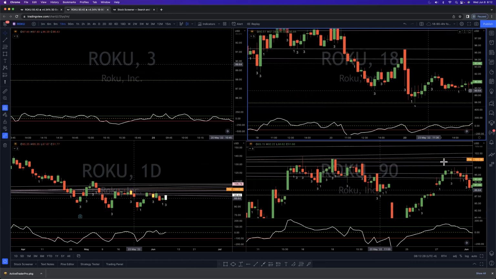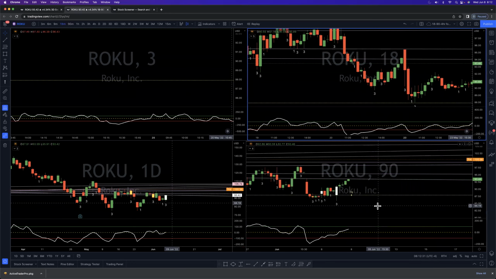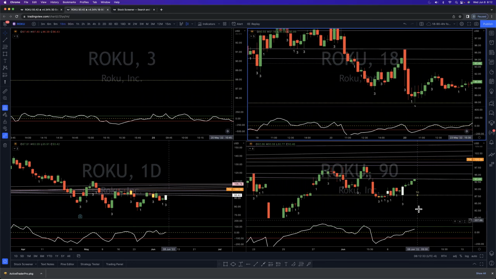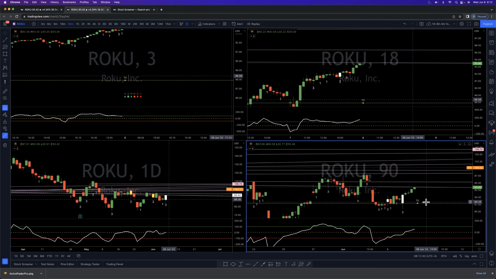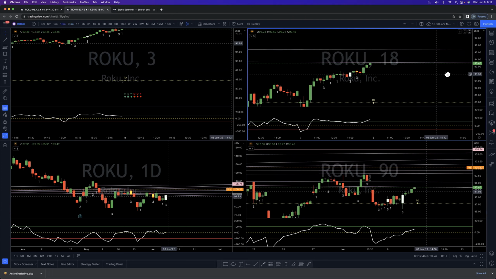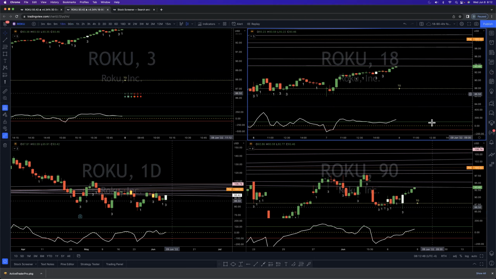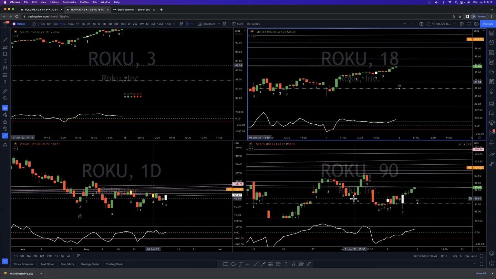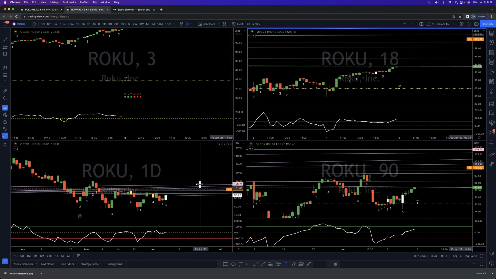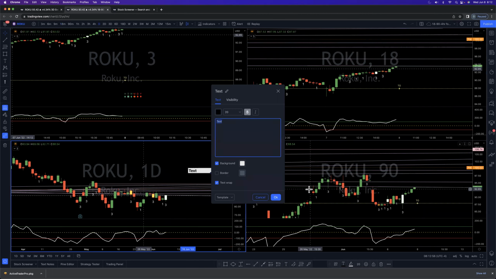So we need CCI to support us, because remember, you're looking at my CCI here, guys. If this gap's above where it is, you're probably going to have your 90 above 100. If that stays above 100, you're probably going to be choppy trying to come back down. So just keep that in mind, okay? My video's gotten way long. I'm going to close it here. All right, so we're going to make our notes here.